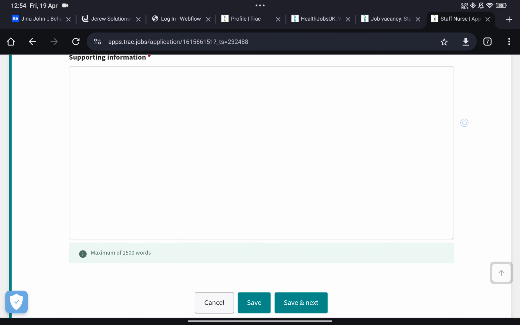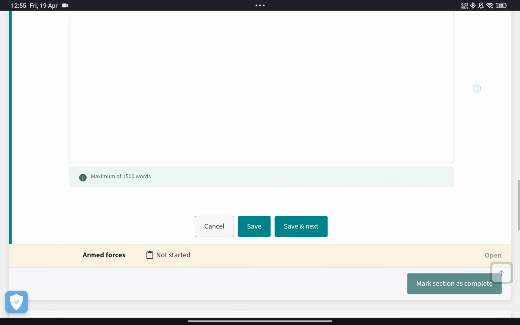So take the keynotes, take all the hot words from the job description up there. Then you can write a perfect personal statement. I would prefer that the personal statement is customized every time you apply for a job. Customization every time is the ideal thing for quality supporting information.